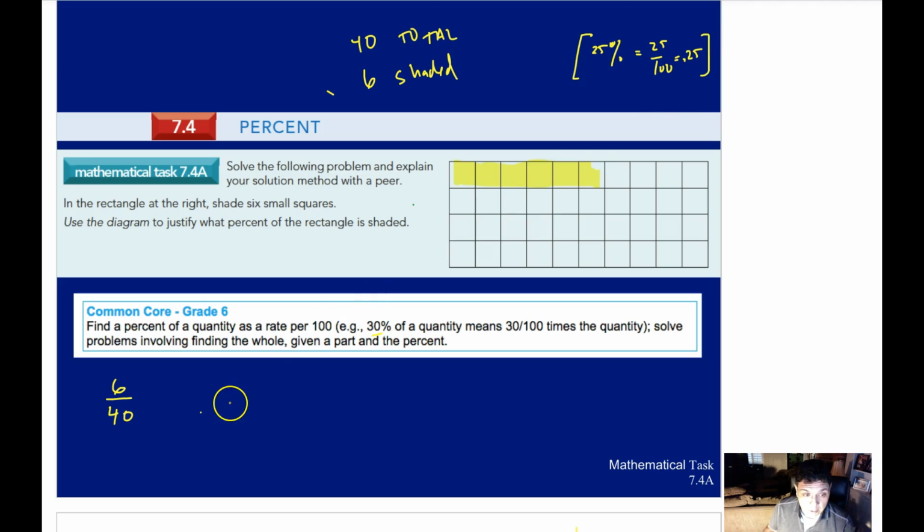So here, we don't have to have those values. So one way to do that is to somehow turn it into an equivalent fraction. So 6 out of 40. What would we multiply this by to give us a denominator of a power of 10, right? And so one way to do that would be 40 times what? 40 times, I think, 25. So we do 40 times 25, that would be 1,000, and then I do 6 times 25. So we're using equivalent fractions here.